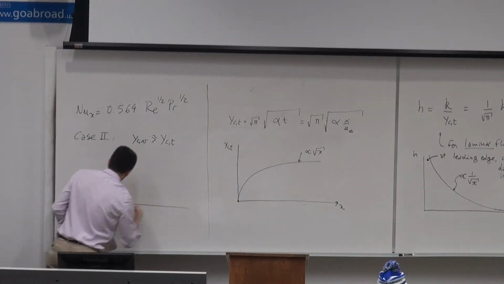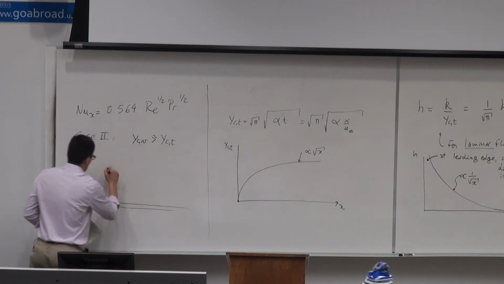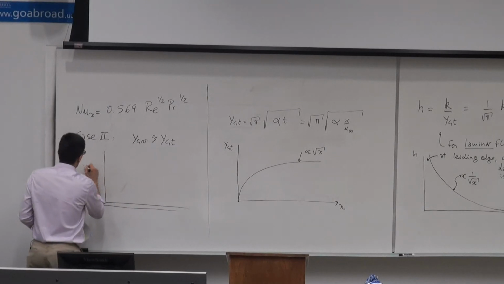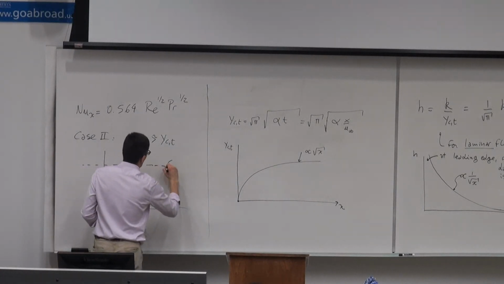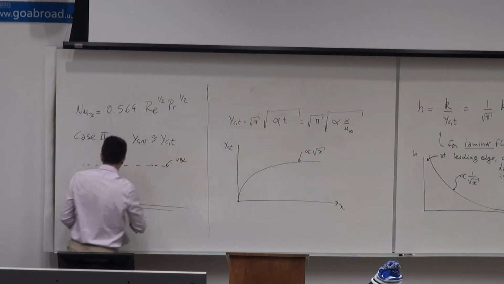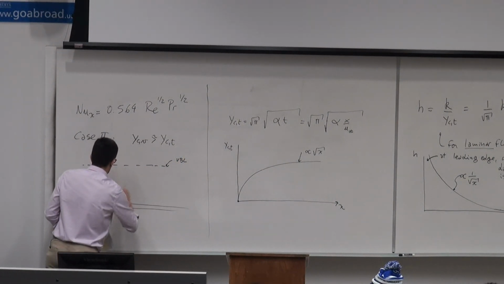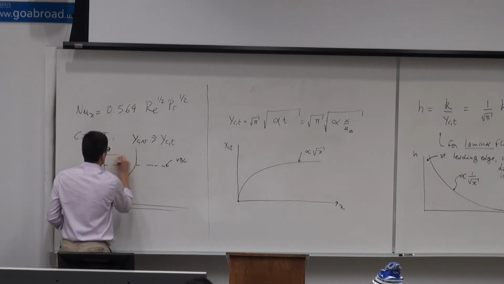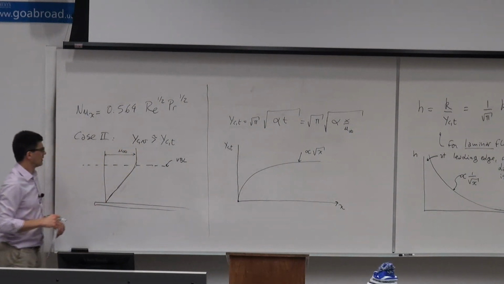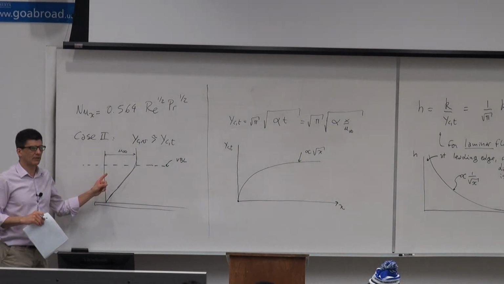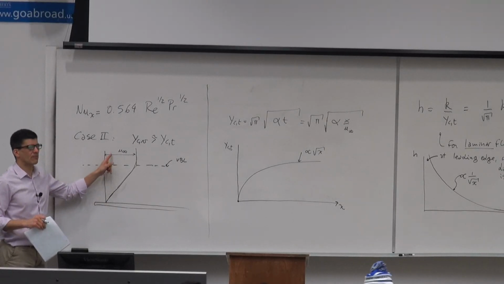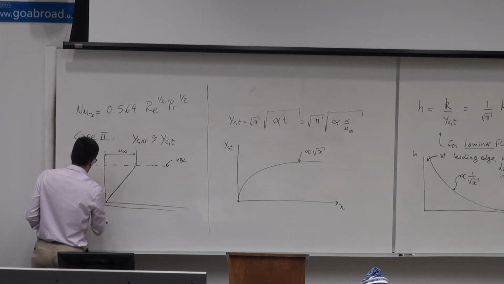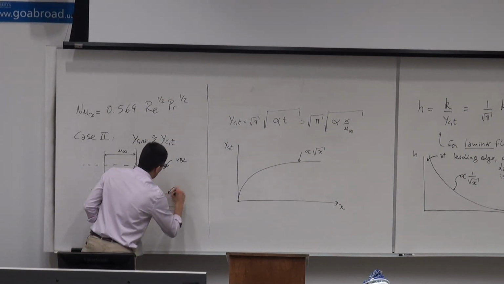Because, and I'm starting to draw faster and faster. So now we have, let's say this is our viscous boundary layer. Does everybody agree with my drawing of the viscous boundary layer? Zero on the surface, U infinity out there. It bends right at the value of the viscous boundary layer. And let's say now we have a thermal boundary layer, which is smaller.